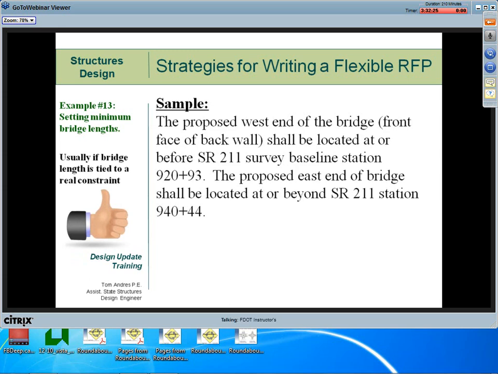Examples may include to facilitate a future road widening underneath, to facilitate canal maintenance access, or to prohibit really high retaining walls. But think about it, in this case, the preferred method would actually be to directly set the maximum wall height. It wouldn't be to set the bridge lengths. So there's probably a better way to do it than set bridge stations. Just tell them that the maximum height of the walls can't get over 35 feet or whatever the number is. Okay.